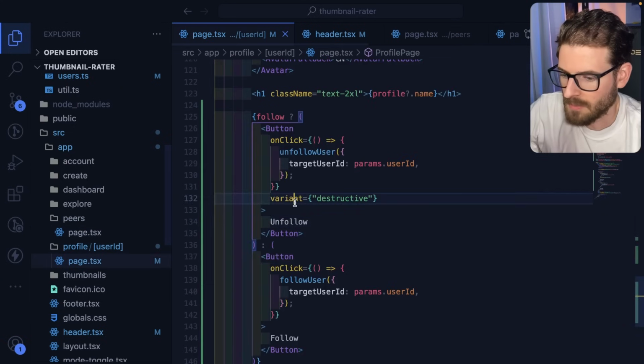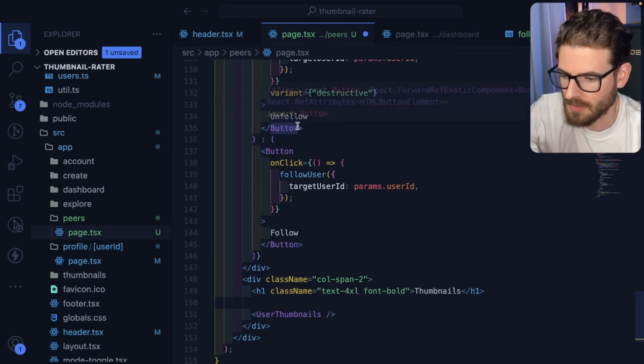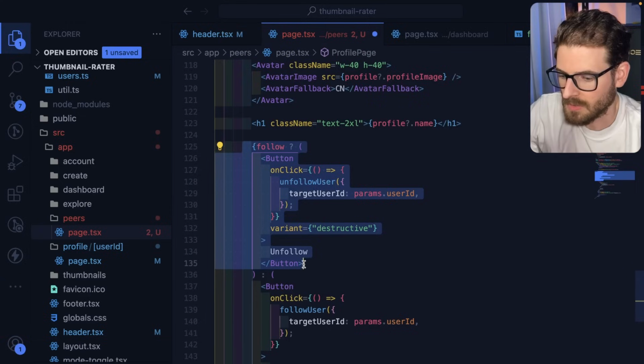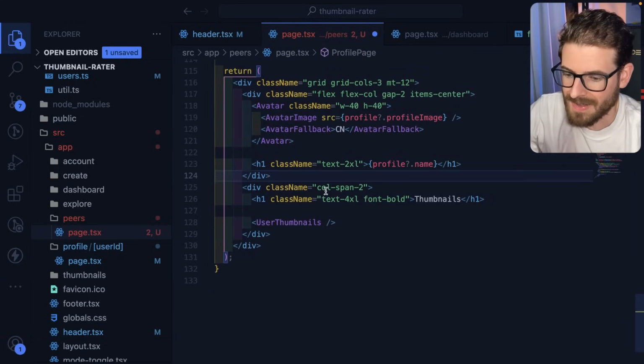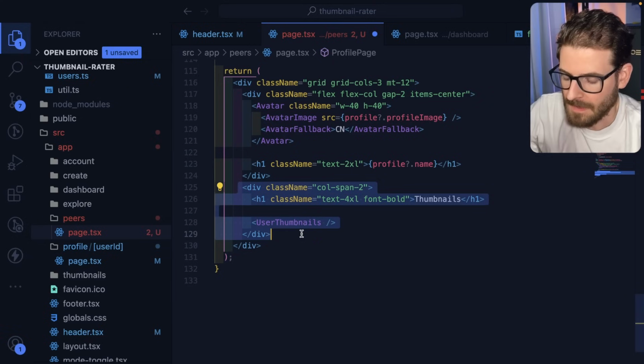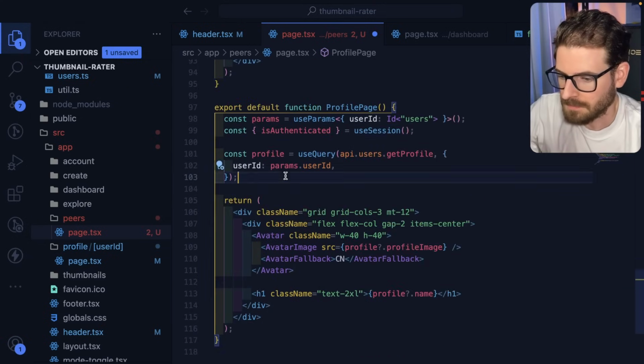And then we're going to look at the profile real quick. Is there anything in here that we could just copy? I think so. So I'm going to copy all this code, and then we don't want to have the unfollow, follow button stuff showing up. We really just want an avatar and a name for right now. And that's probably good enough. All this other stuff can go away.